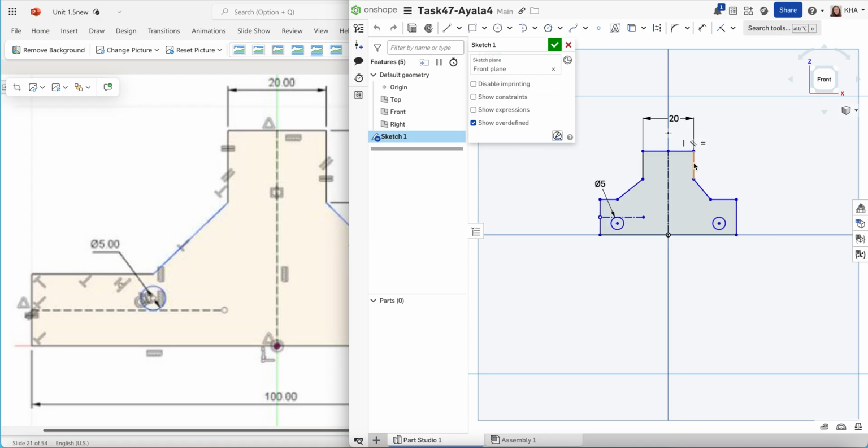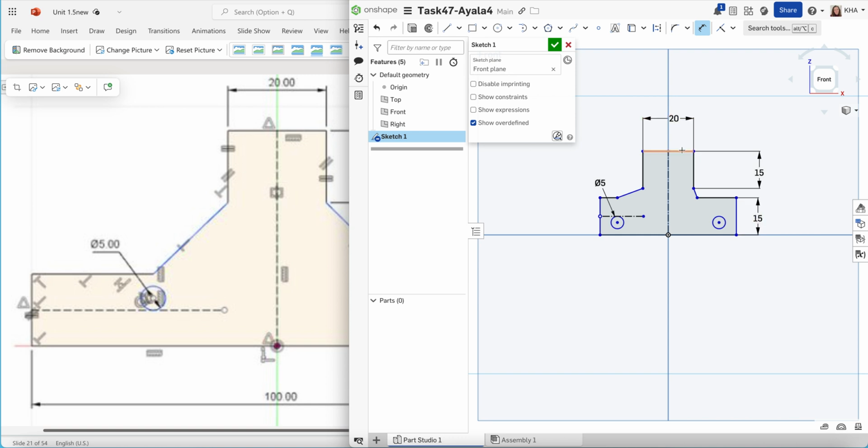Let's go ahead and do line 7. That was going to be 15, right? My dimensioning tool selected, and I need my 15 millimeters here, as well as 15 millimeters on line 10. Excellent.